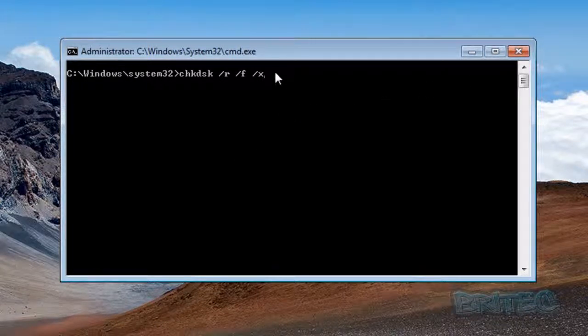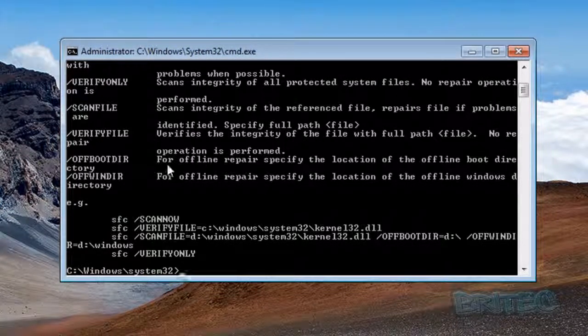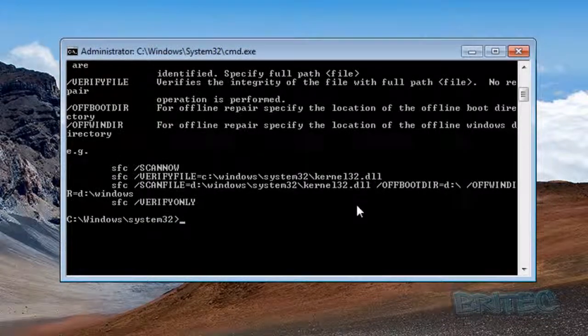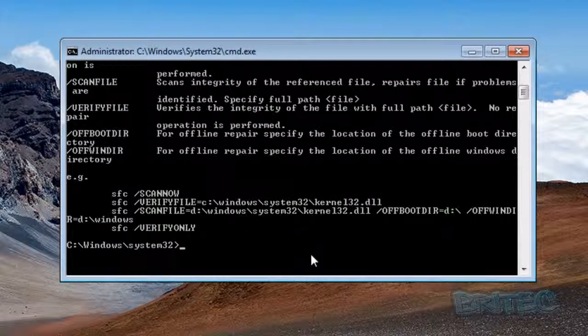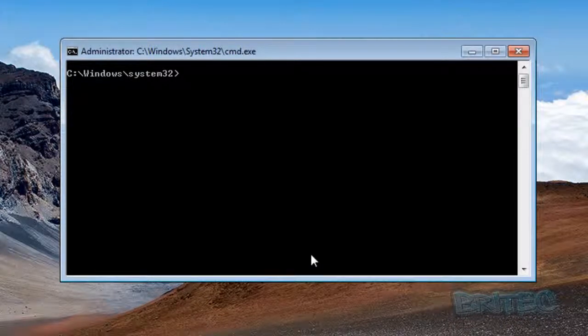Now if that doesn't work, then also, okay, the final one we're going to look at is SFC scan now, and you can do SFC space /? And this will give you all the switches that you can use here, okay, to give you some idea of what's going on with the system, and it will check all the system out. Okay, and you can do that by, as I said, we're going to clear the screen here and type SFC space /scannow, all one word like this, and you run that, and that will do a check on the system, and you should fix a lot of your issues.